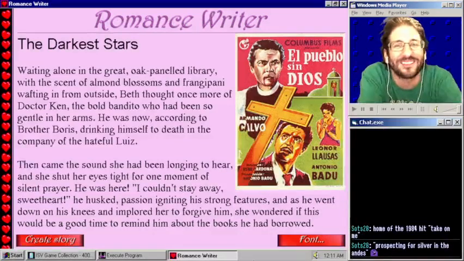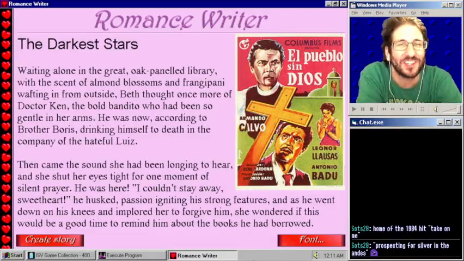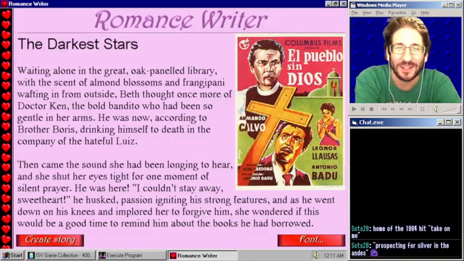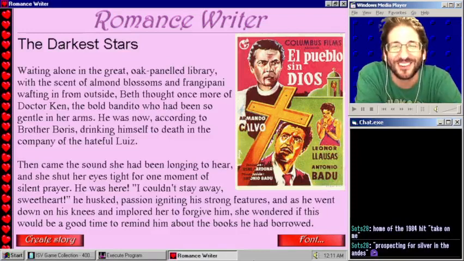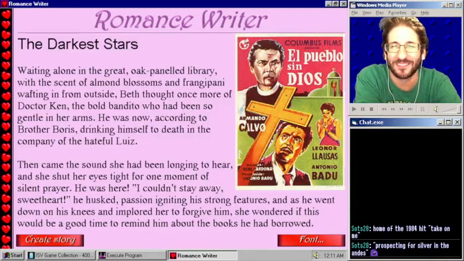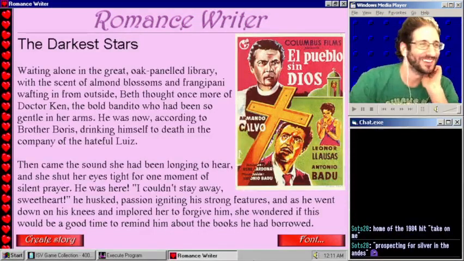Then came the sound she had been longing to hear, and she shut her eyes tight for one moment of silent prayer. He was here! I couldn't stay away, sweetheart, he husked, passion igniting his strong features, and as he went down on his knees and implored her to forgive him, she wondered if this would be a good time to remind him about the books he had borrowed.